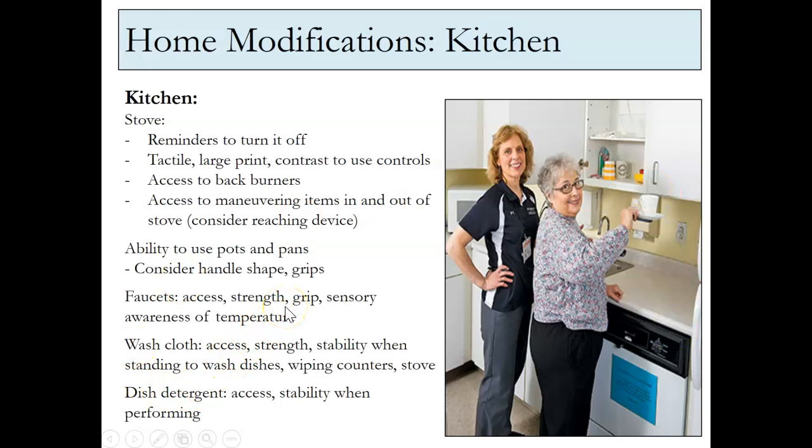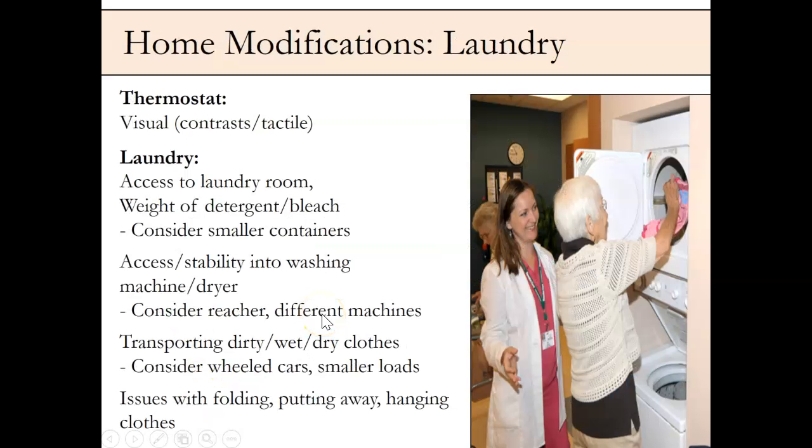Pots and pans, handles, grips. Sometimes I'm putting handles and grips on the pots and pans for them. Faucets, access to the faucet, strength, sensory awareness, all those issues. Washcloth, can they even use the washcloth? Wiping counters, that sort of thing. Dish detergent, access, getting where they can get it. You kind of have to simulate the activity and see these things as they pop up.